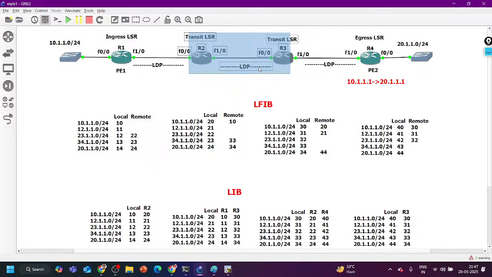Yes? It is forwarding traffic based on label. Is it clear? MPLS based forwarding.